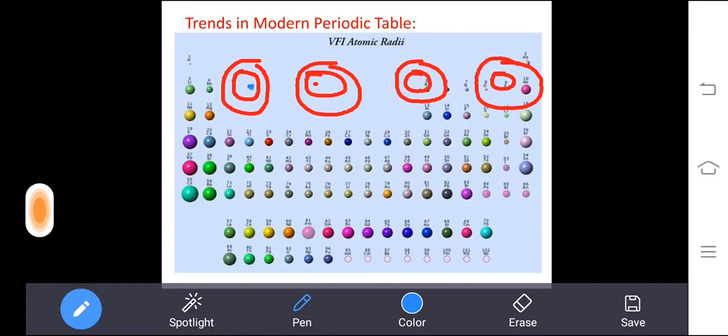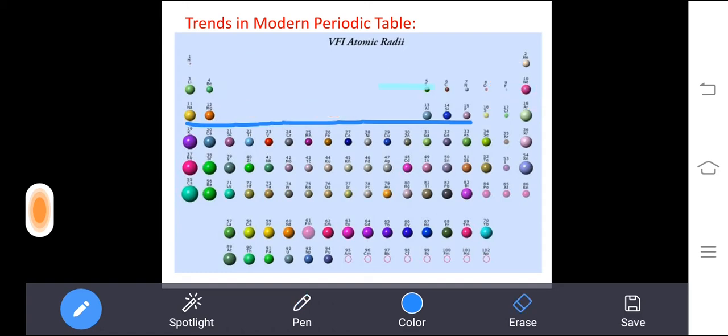Here if it is 2, here it will be 3, here it will be 4, and here it will be 5. When protons keep on being added, the size of the nucleus increases. When the size of the nucleus increases, the atomic radius decreases. That is the reason. When you move from left to right, the atomic radius decreases because of this reason only. Same shell, number of protons increases, so the nucleus size increases, and when we measure the radius it decreases. So atomic radius decreases when you move from left to right.